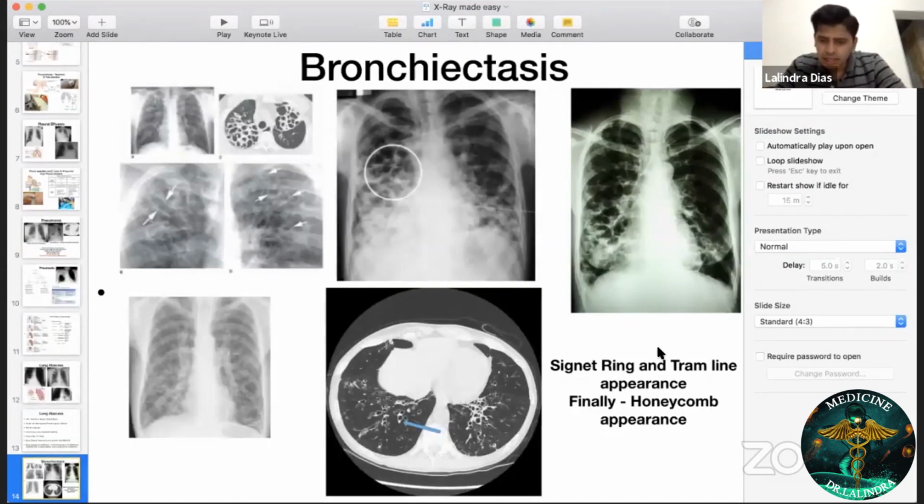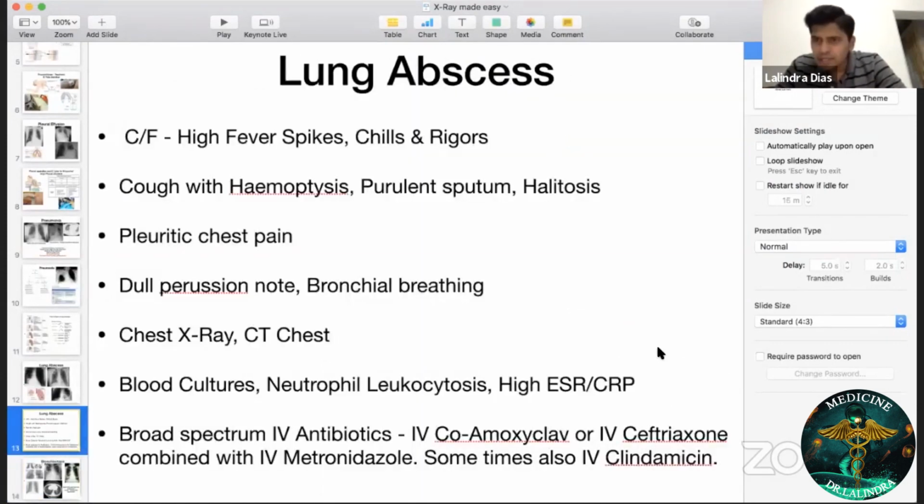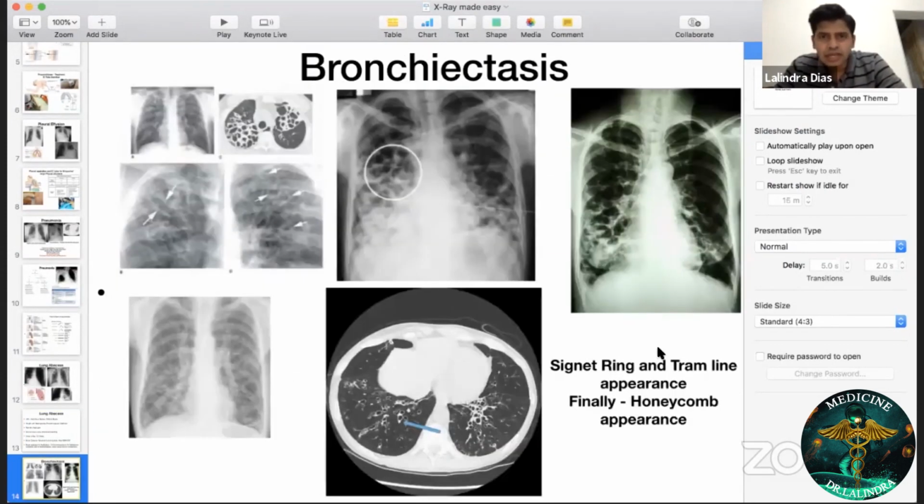Right. I think last class we stopped at lung abscesses. Is that correct? So today we are starting fresh from this topic onwards. So, bronchiectasis. In the lungs, you also get another radiological diagnosis, a respiratory disease called bronchiectasis.